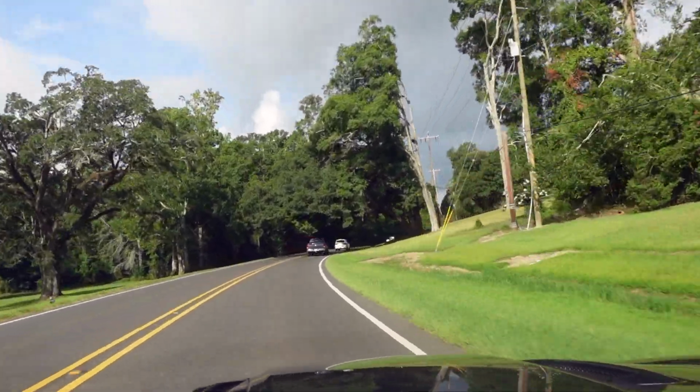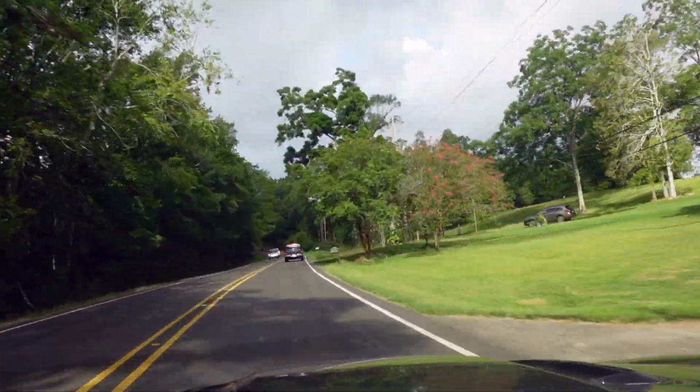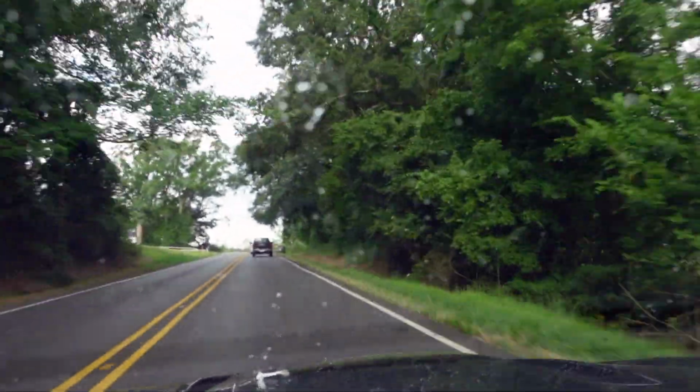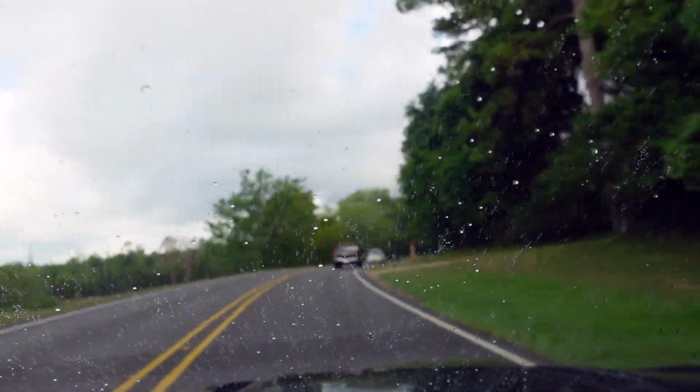Anytime 30 miles an hour and up, it was just so much fun. Like, smiling all over the place, singing along to music, feeling like a kid, man. And it was just absolutely wonderful. And I cannot express how impressed I am with Jaguar's engineering team for building this thing.